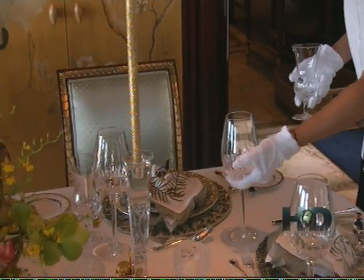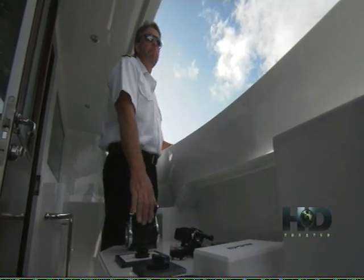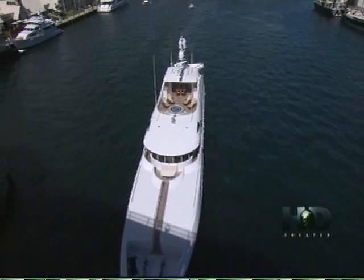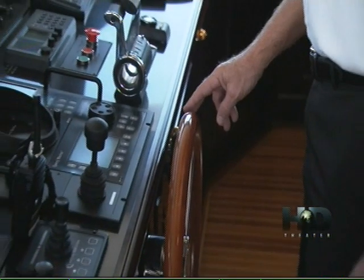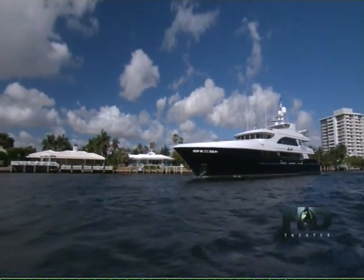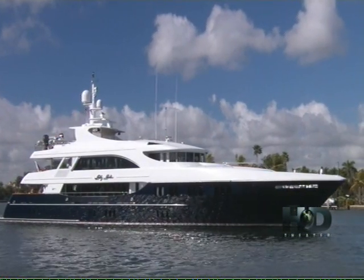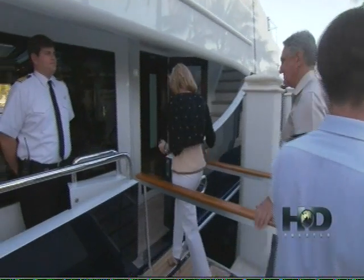The cost of running Lady Linda to the high standard she deserves is even more daunting than the purchase price of $29.5 million. That's only the beginning of the expense of owning a craft like this. Typically, a mega yacht costs between 10 and 15% of the purchase price per year to operate and maintain. That adds up to around $5 million every year, something possible only for a billionaire like Lady Linda's owner, Doug Von Allman, who named his boat after his wife.